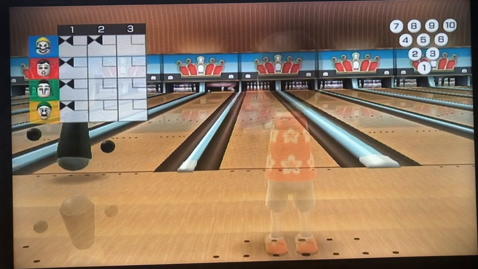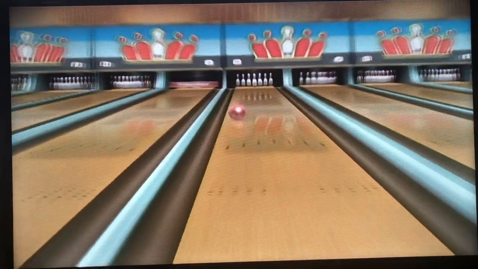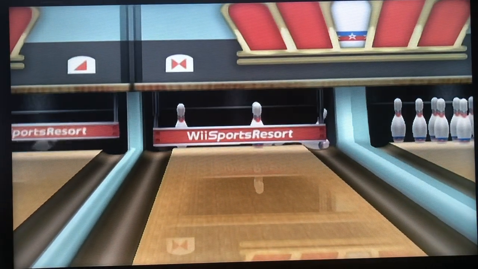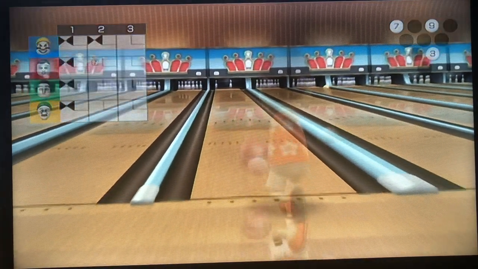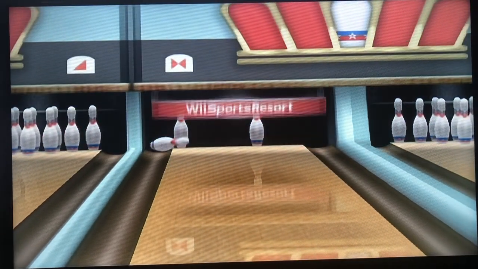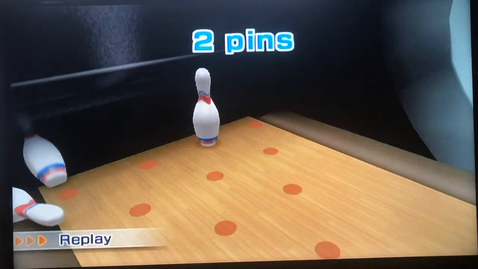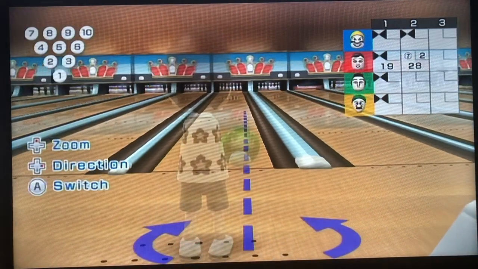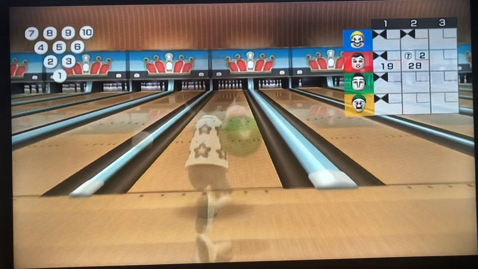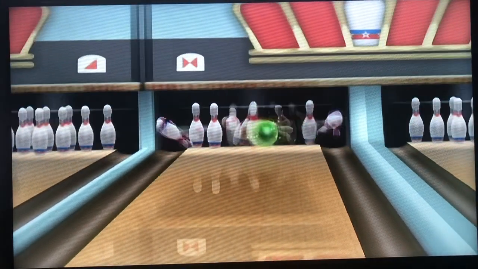And now here's John in the second. Oh no, what a split for John. Gonna use the maneuver that they commonly use to pick up the split, where they hook it into the three and the nine, for the three to take out the seven and the ball to get the nine. Very accurate shot, but he just didn't get it.